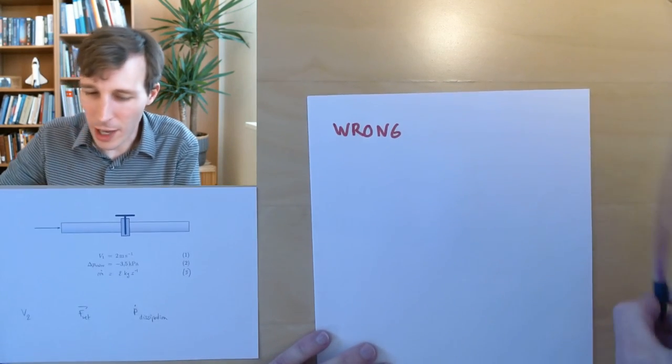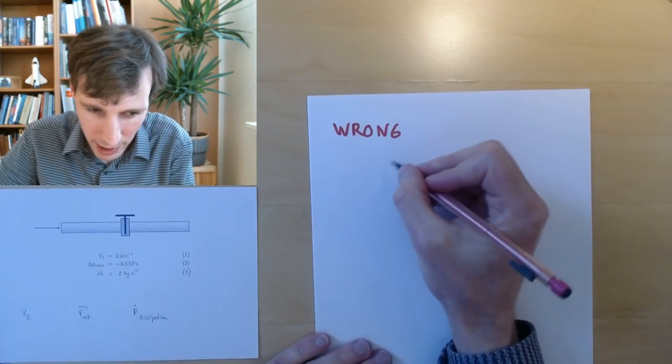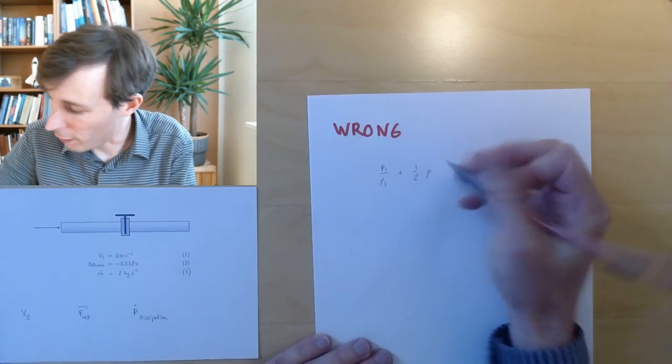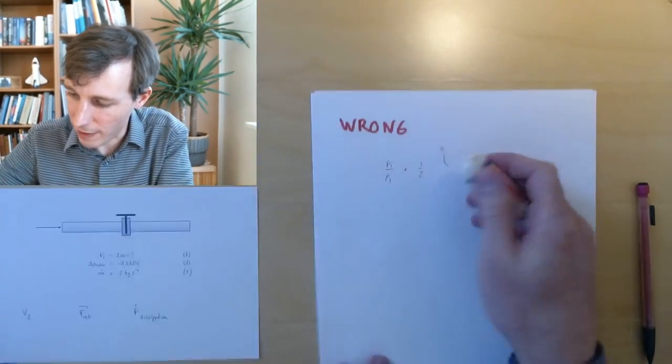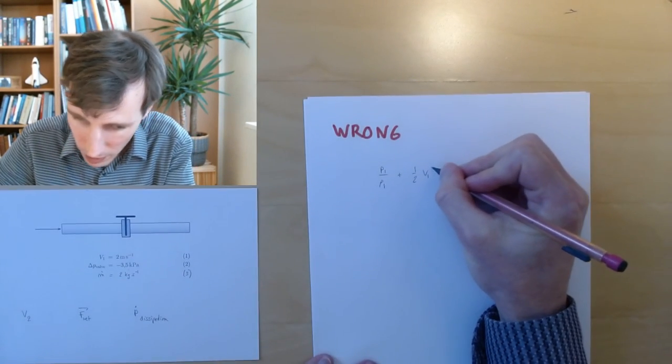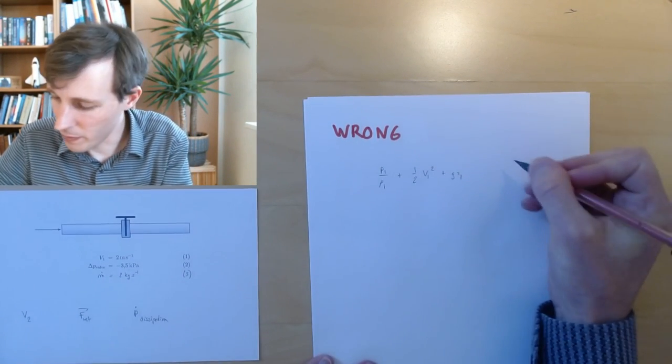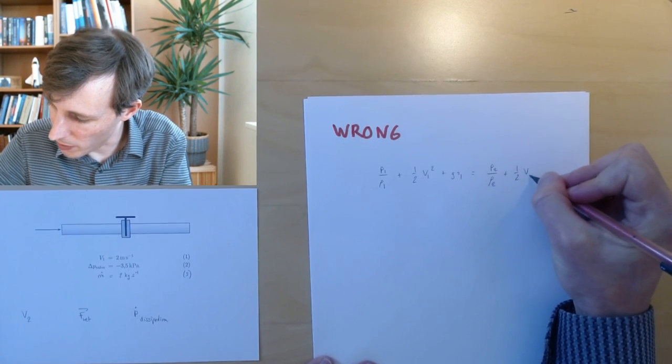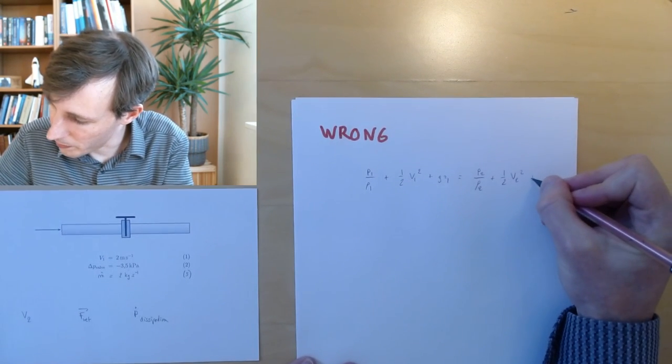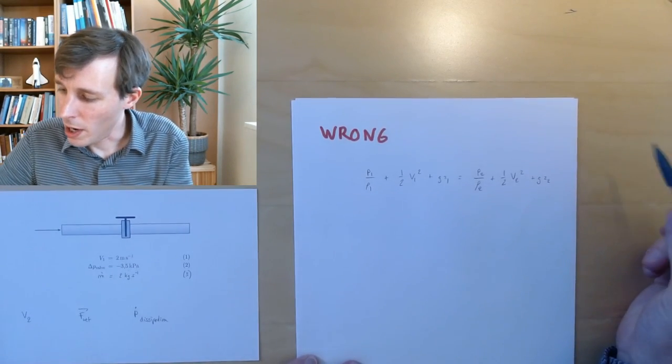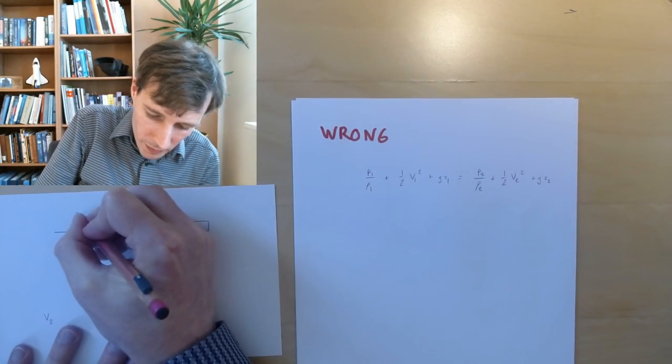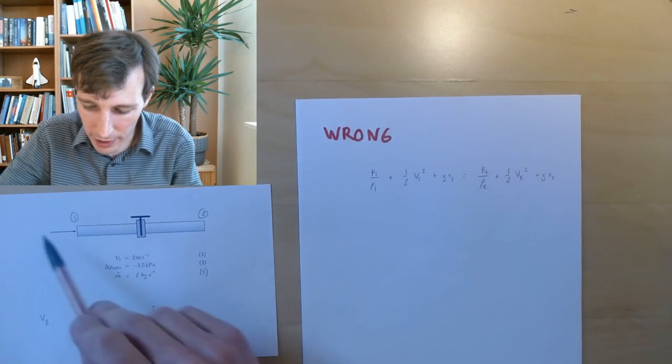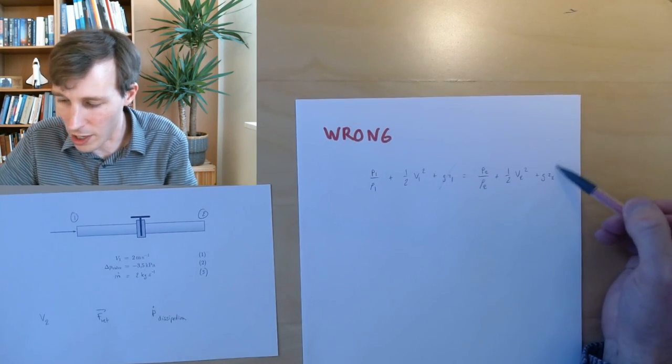So this is how to do it wrong. You can see what I do and try to spot the mistake and then we'll discuss afterwards what the mistake is. What I'm going to do is write the Bernoulli equation like so. P1 over rho plus 1 half V1 squared plus gz1 equals P2 over rho plus 1 half V2 squared plus gz2. I'm going to look at point 1 and point 2 here, and see if anything cancels out. Sure enough, the altitude is the same, so I can remove gz1 and gz2.